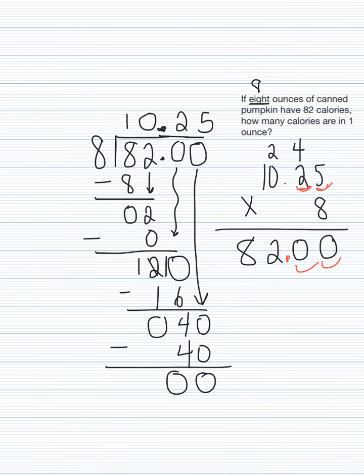So I've come up with 82. Now when I started, my dividend was 82. In order to help me keep dividing, I added a decimal and a 0, but we know this is just a ghost 0, and so it doesn't change my value of 82. In order for me to finish the problem, I added another ghost 0 to my hundredths place, but I know that all of these are the same value. They're still 82. It's just helped me to finish dividing, and so that's how you annex a 0.